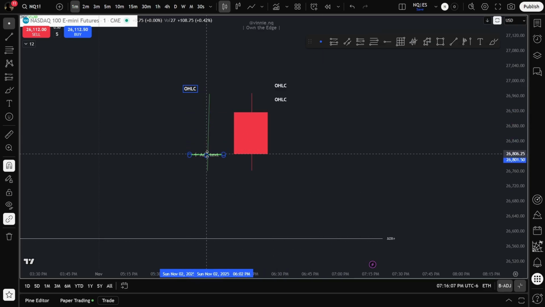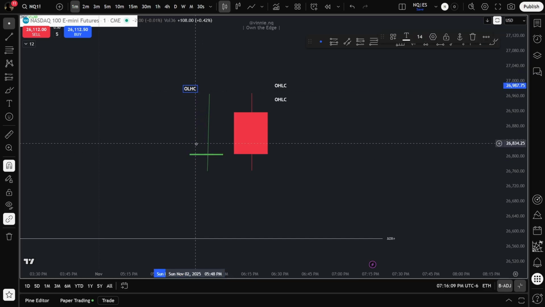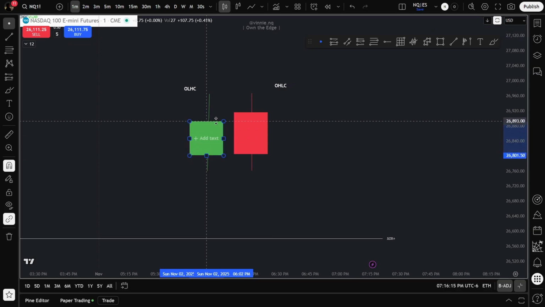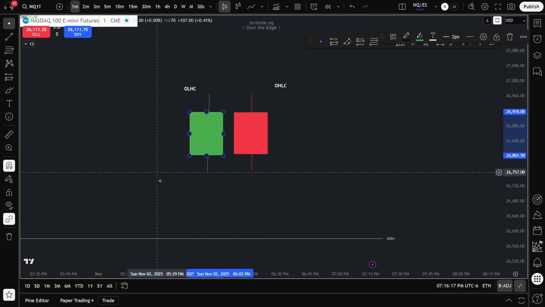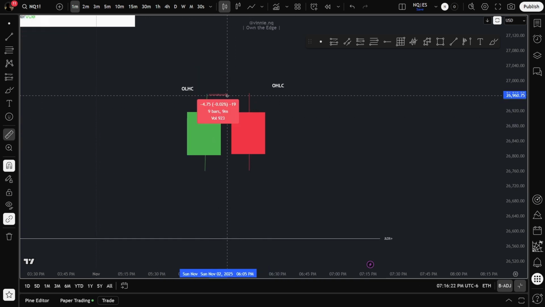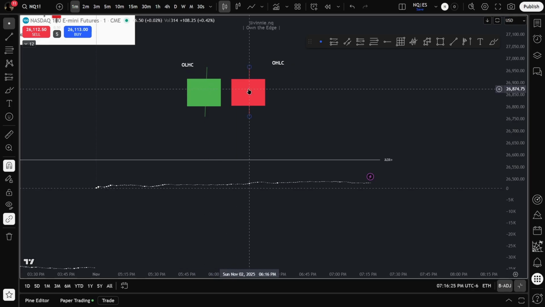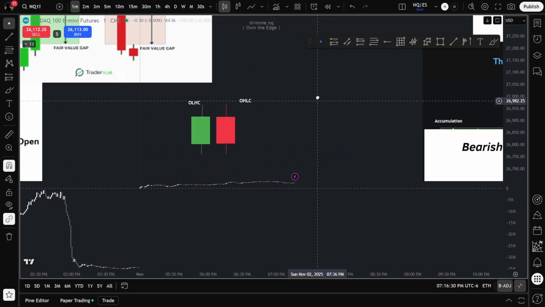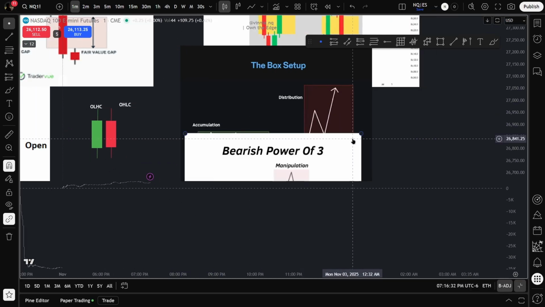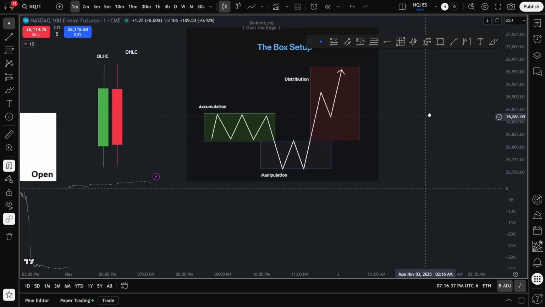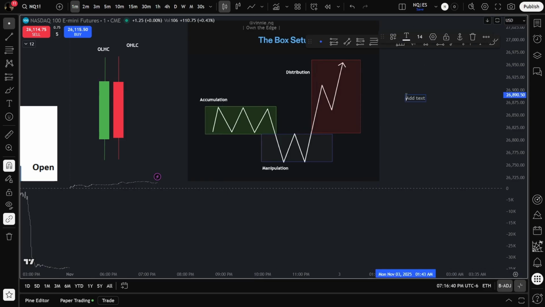It opens down here, it goes low, it goes high, and then it closes, creating a green candle. So you can determine whether or not the daily candle will be green or red. You can catch the entire move. So what I basically taught you was a high time frame power of 3, or another concept called AMD or power 3. AMD / PO3.